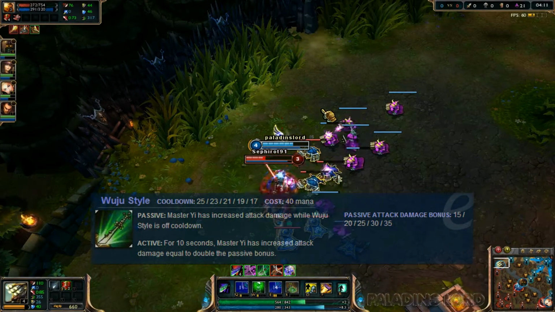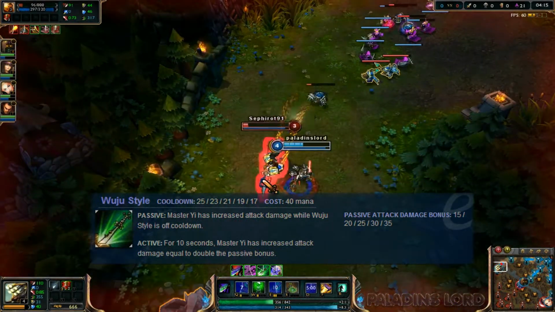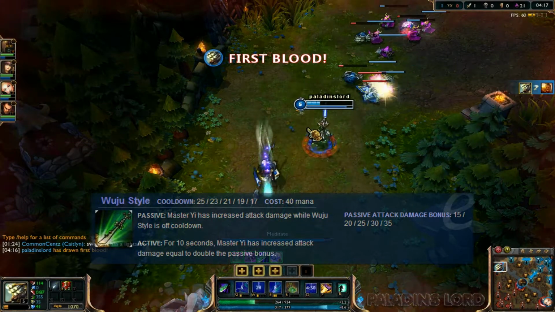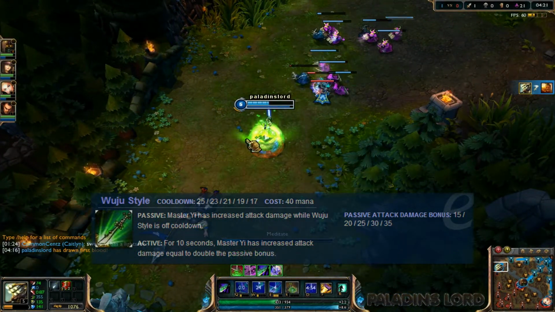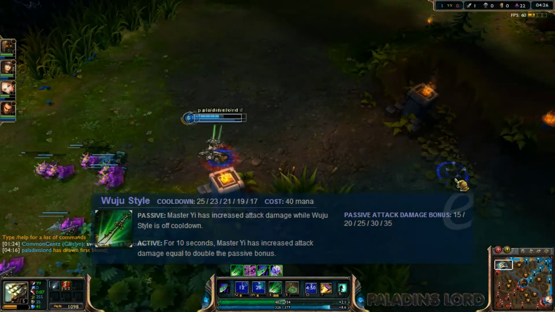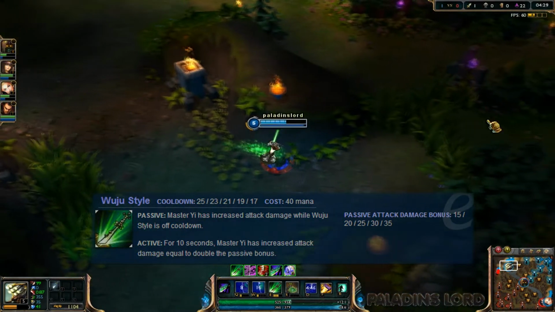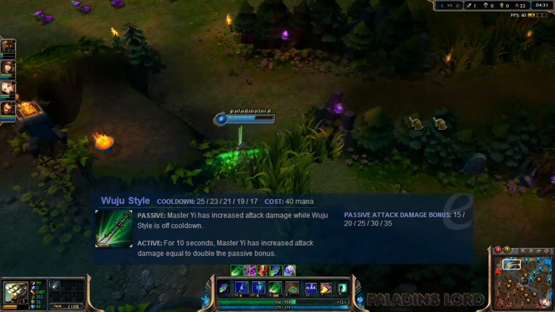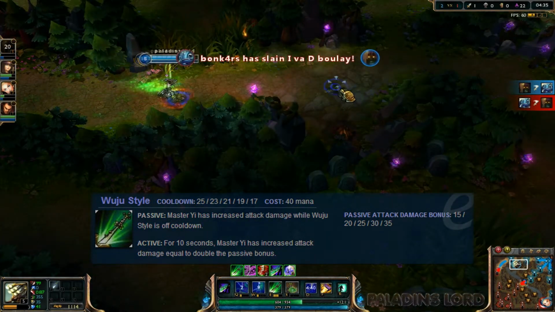His third spell is Wuju Style. Wuju Style is the spell I like to max first. Why? Because you do a lot of damage early. Right now I'm at 74 AD, but if I activate my Wuju, I'm gonna be about 100. So I'm at 100 when I activate.